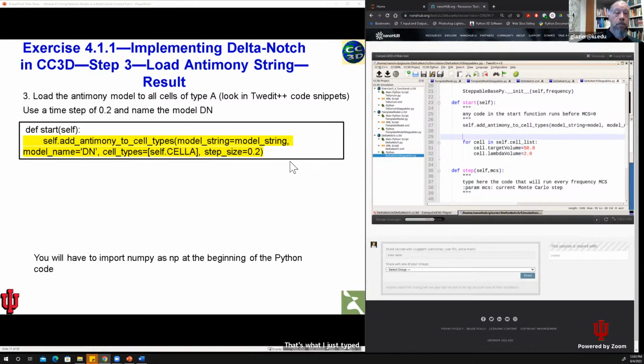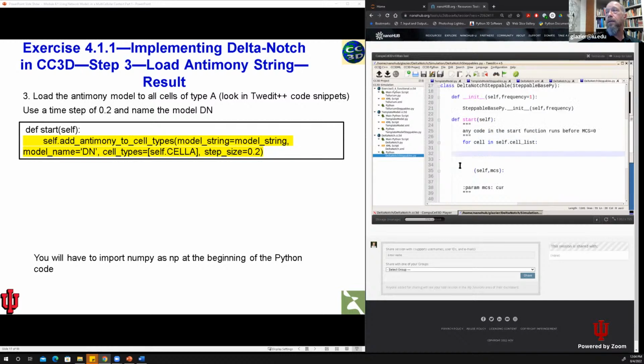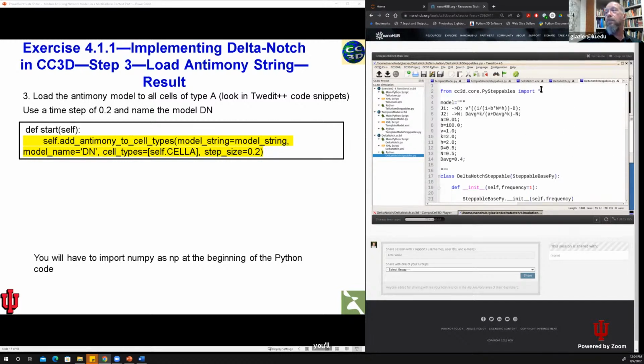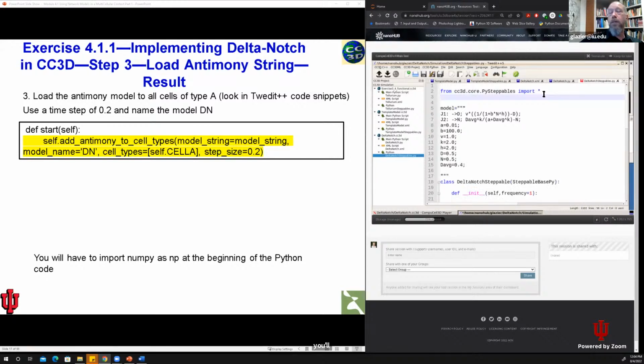We're going to use some random numbers, so you're going to need to load NumPy as NP. The code is shown. That's what you're seeing. This is the code you need. You'll need to load NumPy because we're going to use random numbers. So we're going to import NumPy as NP, standard Python syntax.